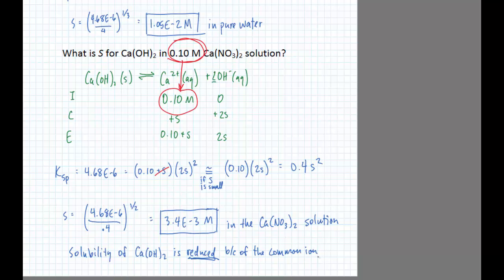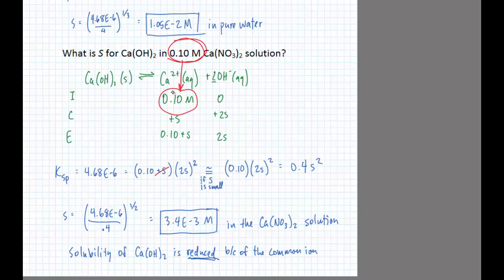So, a pretty standard equilibrium calculation. Watch out for the parentheses and the squares and cubes and stuff like that. Okay? If you're calculating solubility in a solution of something else, if one of these is a common ion, that goes in the initial of your equilibrium calculation.